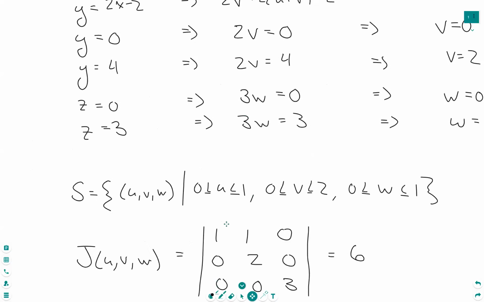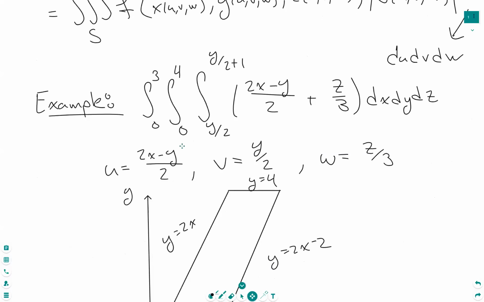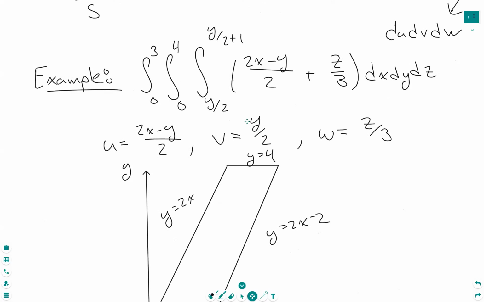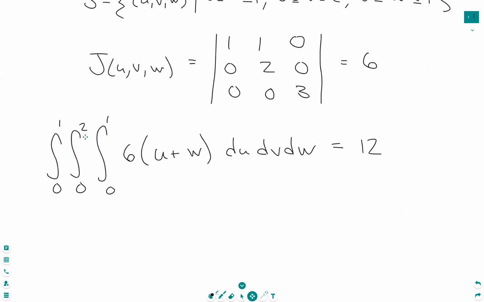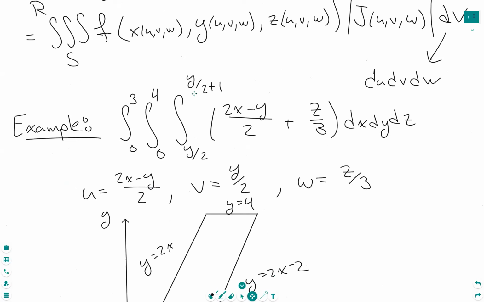So again, I want to stress that the bounds aren't directly translated. So you don't take these bounds and plug in these guys here and get the bounds. So notice that for this, if I plugged in the bounds, we had that v was equal to y over 2. This would be v to v plus 1. Well, we just saw that this was a cube. So it doesn't make sense if this was a v to a v plus 1. It's not a direct substitution of the transform here. So please remember that for tomorrow.